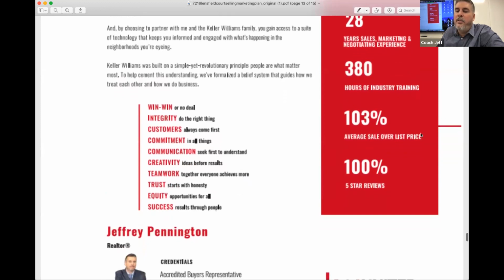The average sale price over list price, I can go into HomeSnap and actually see what mine is right now. I don't know if you guys are familiar with that tool, but I'm looking at my HomeSnap app right now. I think it actually tells me my average. Let's see.